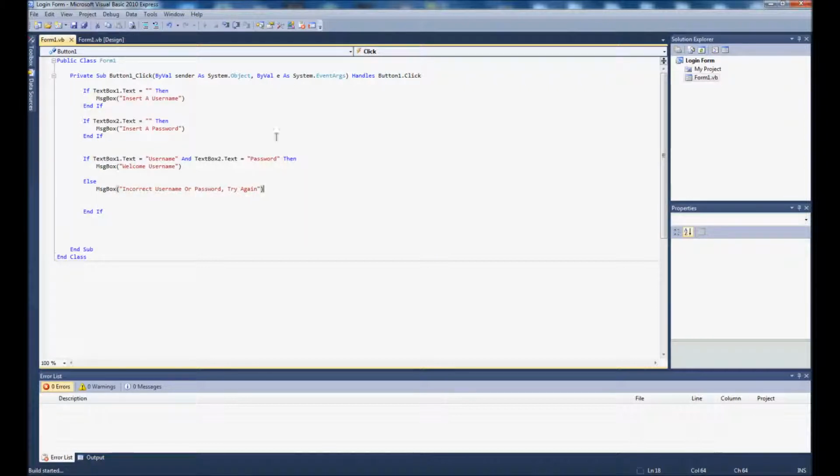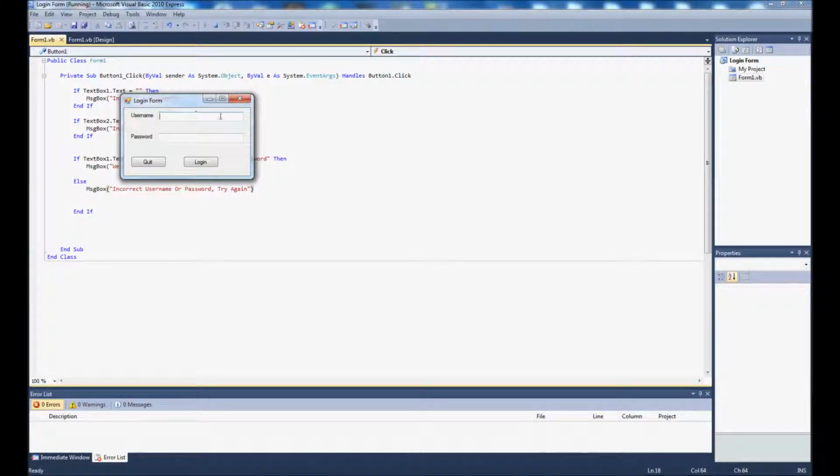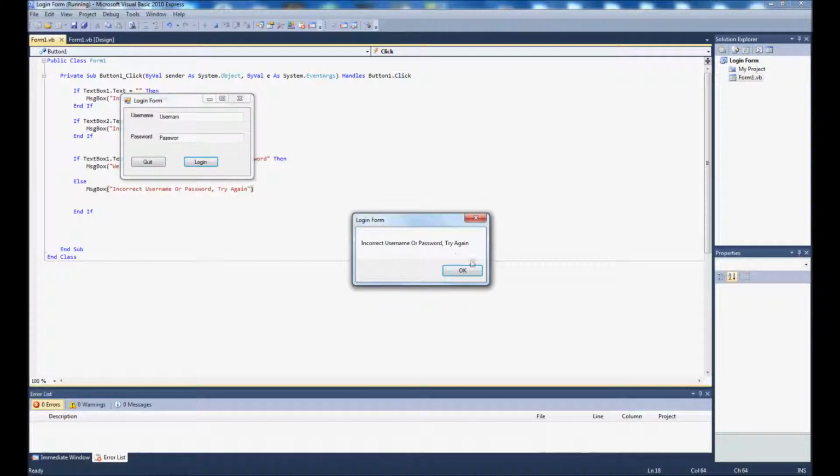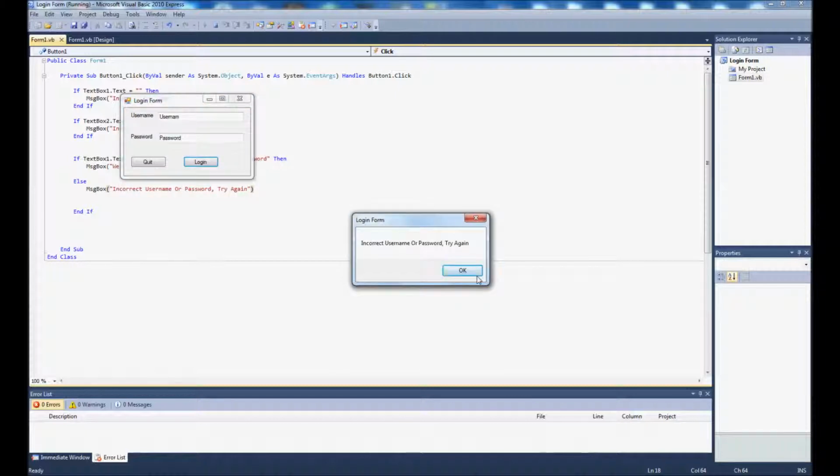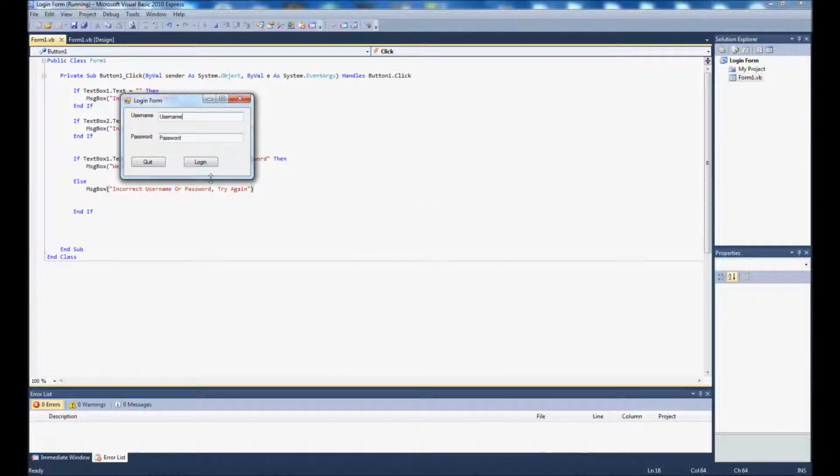So that should work. If we type in username and password, login, it says incorrect username or password, try again. If we do password but username, wrong again. If we do username, it says welcome username.